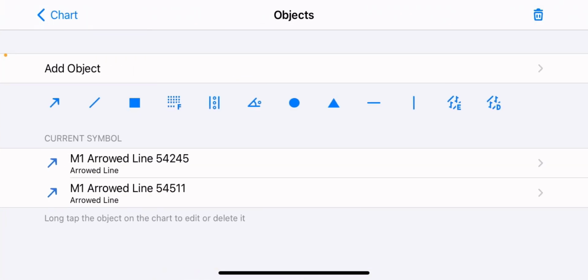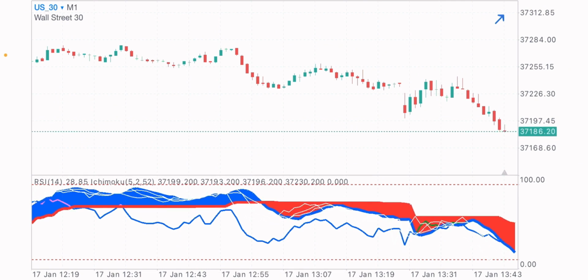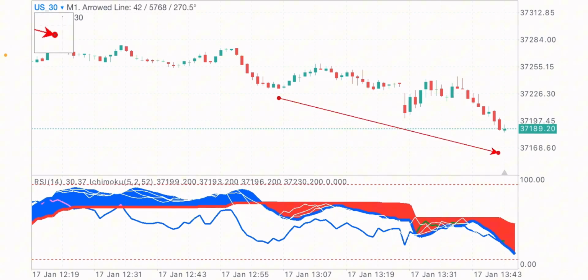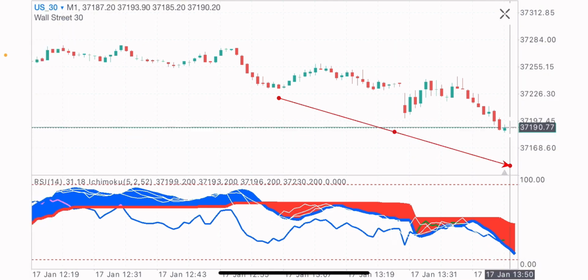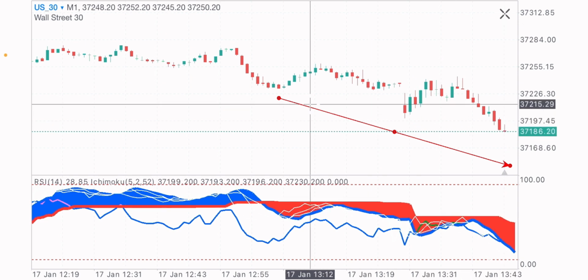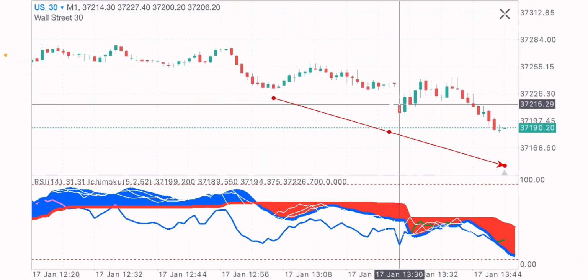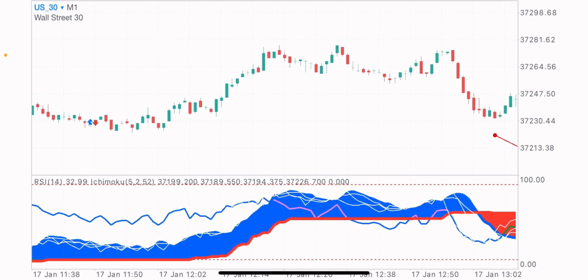Now, if you draw your trend line from this point right here, using this arrow from the beginning of the red line of the Ichimoku Kinko Hyo, you draw the trend line at this point. Now this is live trading, and what we're seeing here is a sell, right? We're seeing a sell because if you add the moving averages, you see that the moving averages are giving us a downward trend. So the red line started from this point and it began to sell. The trade began to sell, just as we are seeing right here. It bought and it sold to this point, and it sold again, and we are seeing a very big sell in the market.